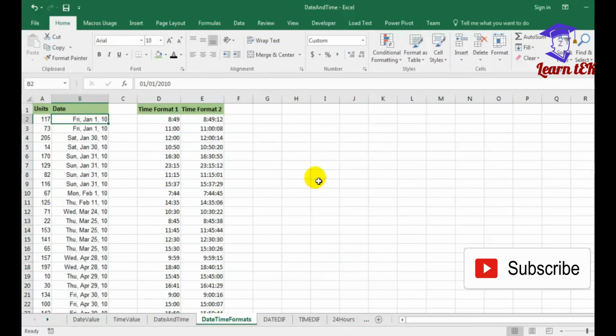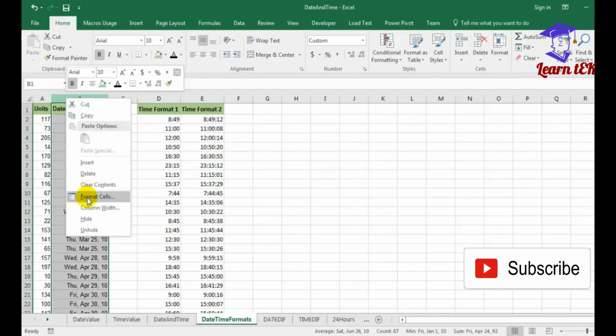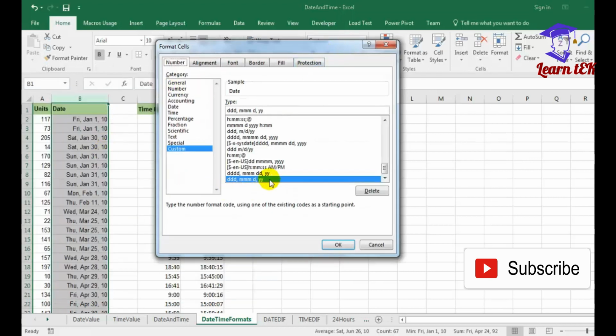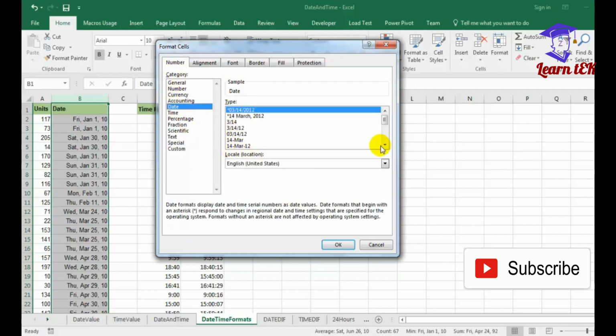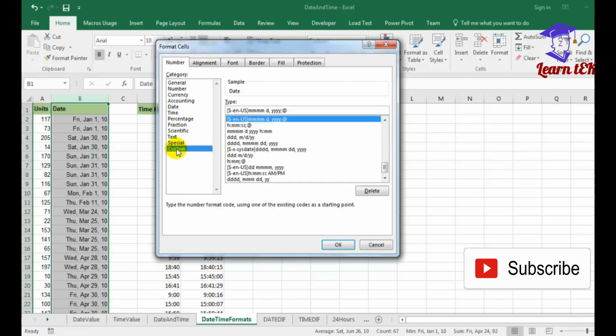So let's try another format. I will again select column B, right click, format cells, and now we have this custom date format which we have already chosen. So I will go back to the date category and select another one. I will use the March 14, 2012 format, and then I will go to custom format. Now I cannot see a preview right below the sample listing, so I will cancel this.